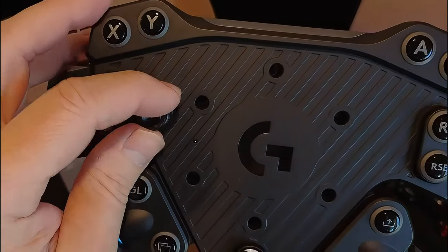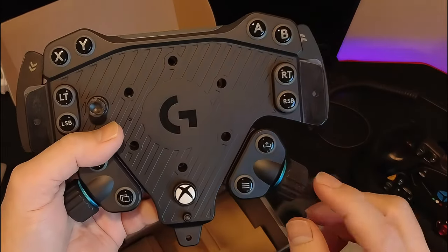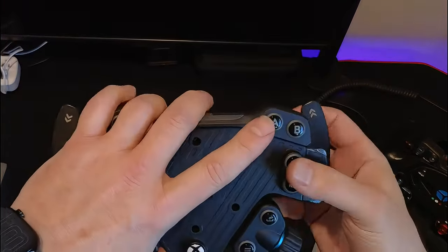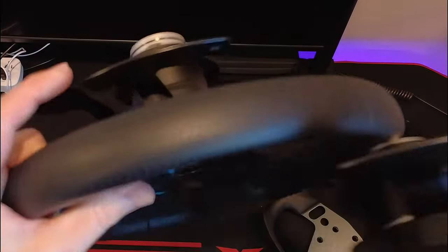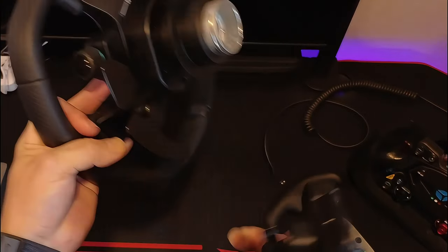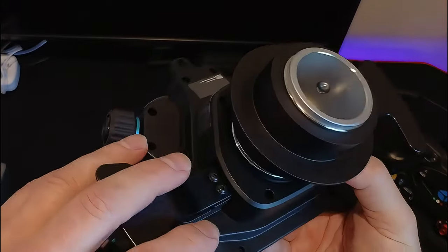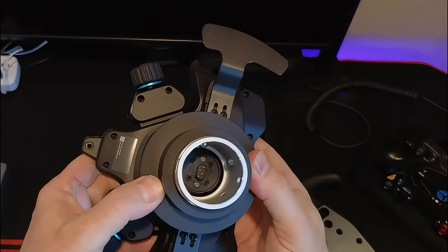You'll notice from the actual stock round rim, the twisting button was on top — I'll show you for comparison. The round rim has the twisting button on top and paddle shifters, whereas this one has everything on the side. You have smaller paddle shifters than on the stock rim — quite a bit smaller in size. The clicking sound is about the same, maybe a little louder. These are fully magnetic, and adjustable — you can push them in or remove them completely.